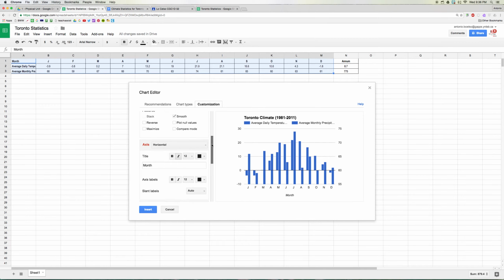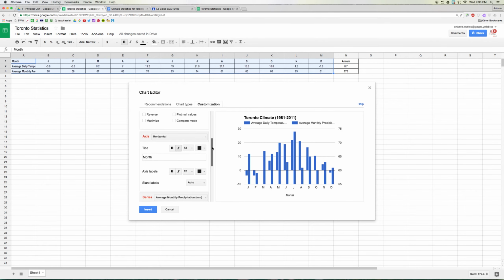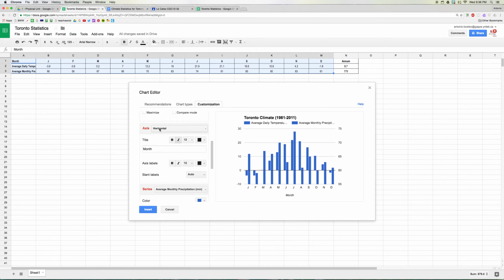So we're going to scroll back up here, and now we're going to define our axis. So we're going to click on axis. Originally it says horizontal. We don't want that anymore because our month is fine. So we're going to go to the right vertical axis. We're going to give it a title. So this is precipitation, and you're going to want to put your units in there. So precipitation is measured in millimeters.